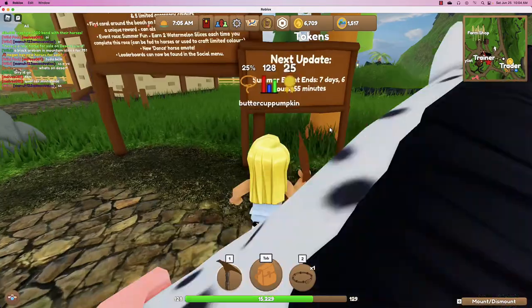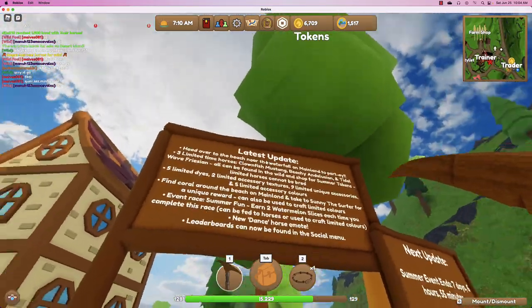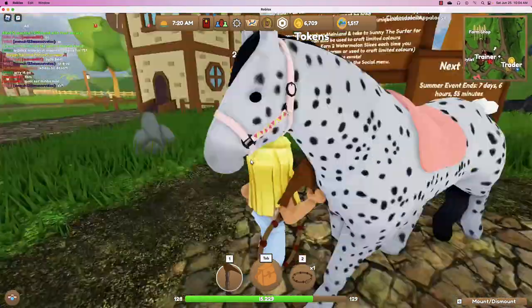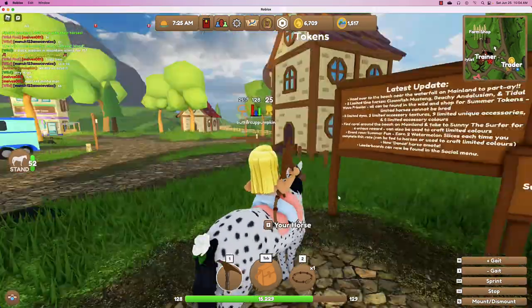So right here in mainland is about all the updates. It basically says the latest update over here, which was the Beat the Summer update. And they'll say the next update, where the summer event's gonna end. So this board will show you all the updates.